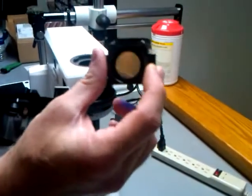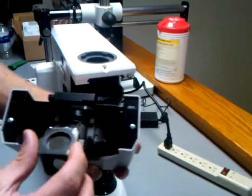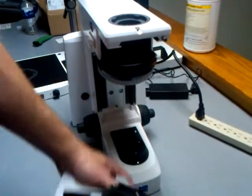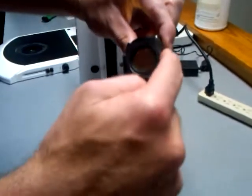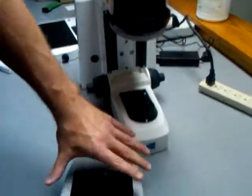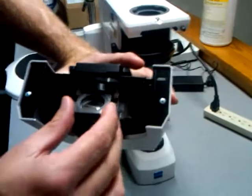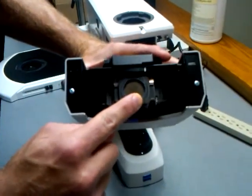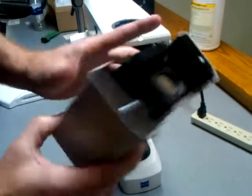You take your filter cube and you just insert it right in there. You kind of take these two wings here and just insert them under the metal clips and just push it in. That's it. Now it's in.